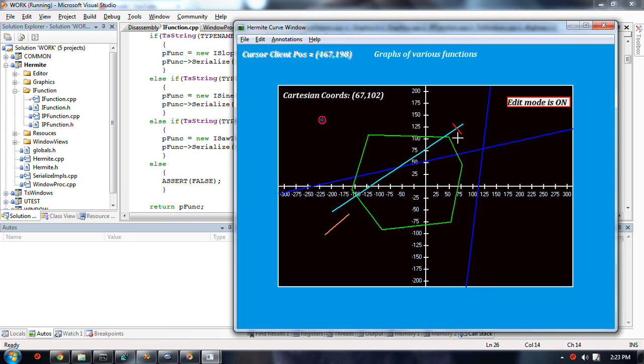Let's say 10 pixels. So I take the point I've got and the direction I've got, and let s equal 10 or whatever, the parameter, and that gives me 2 points.